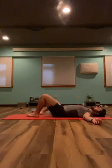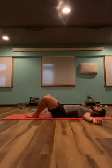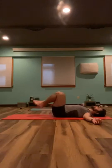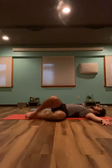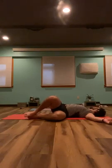Making your way to the other side, planting the soles of the feet, realigning the spine back to the center, and knees into the chest. And send the knees to your right, and gazing over to your left. And just falling heavy into your twist.